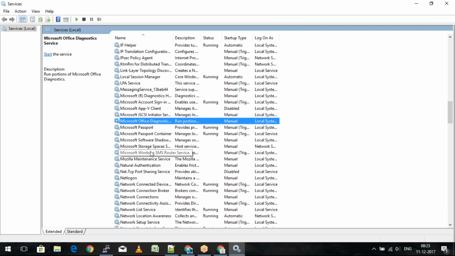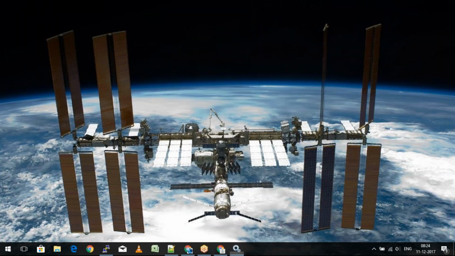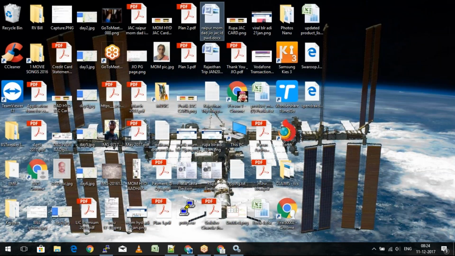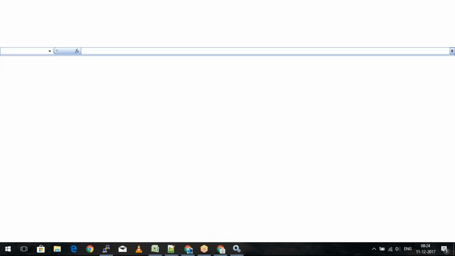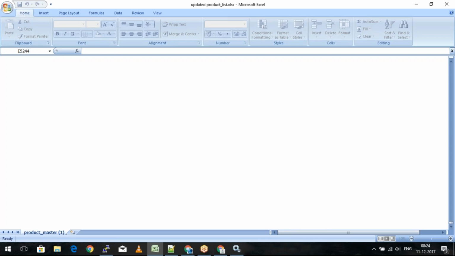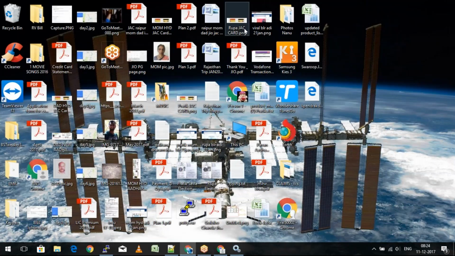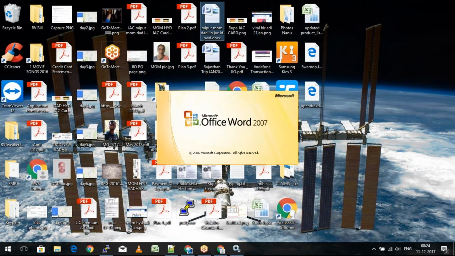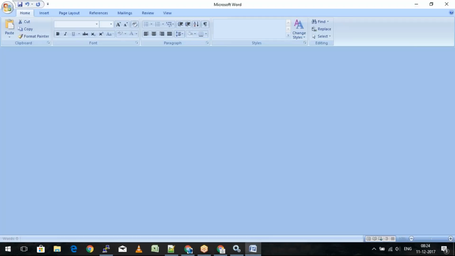Yeah, I guess this is the one which is the diagnostic part, diagnostic services. So currently it is at the manual level. If it is already running behind the scene, then it makes it much easier to open this file. So if I click on this, it may take a fraction of a second, right? It just took a few seconds, so there was a small delay. But if we have the service running behind the scene, then you see the files open up much faster than that.